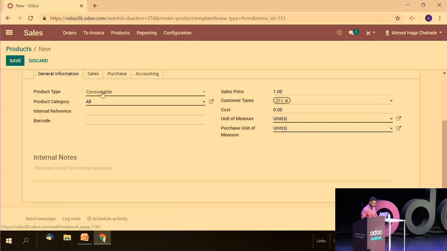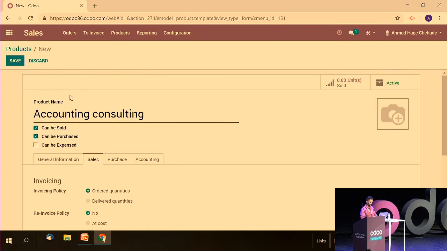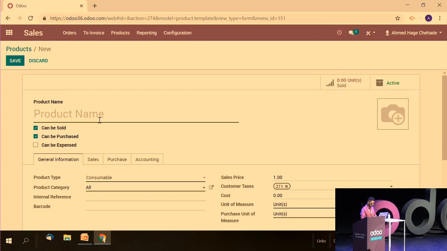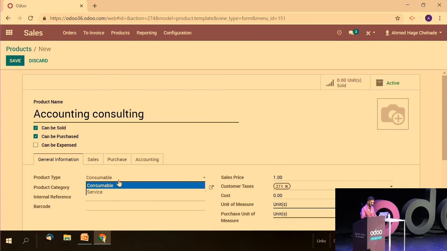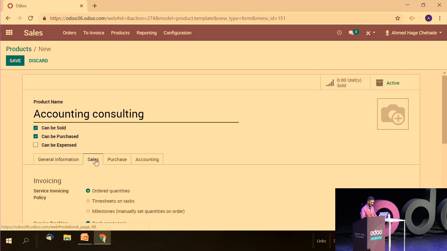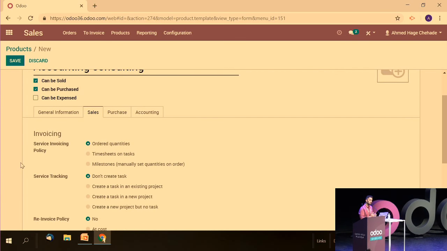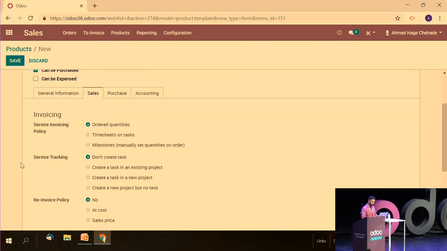Sorry for this bug. Okay, I would like to create an invoice based on the ordered quantities, and for this flow, I would like to create a task in an existing project.